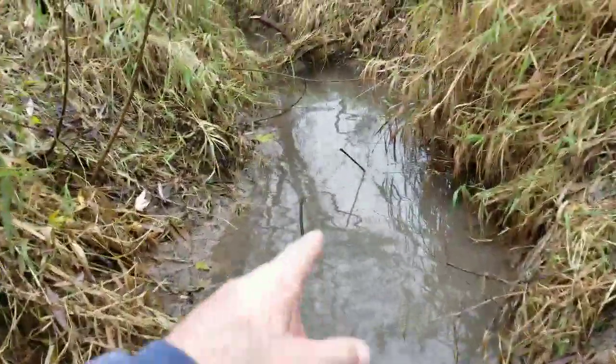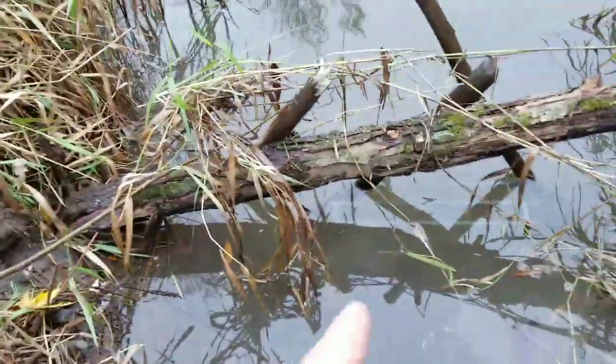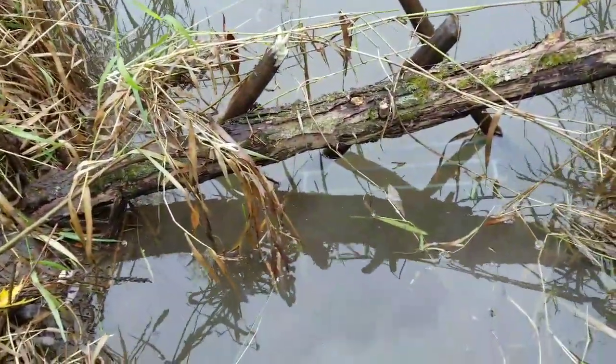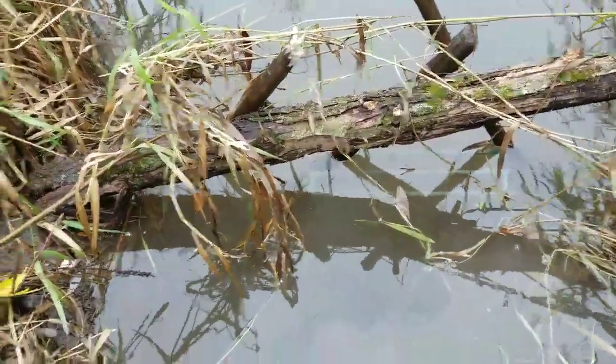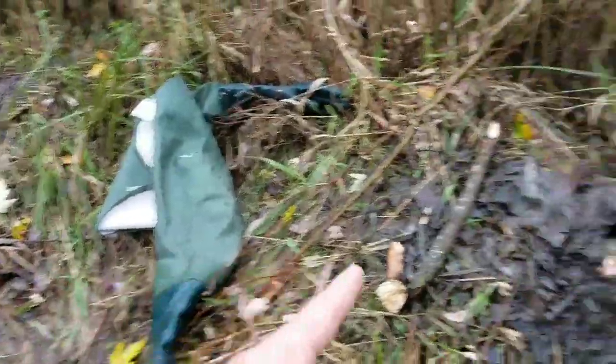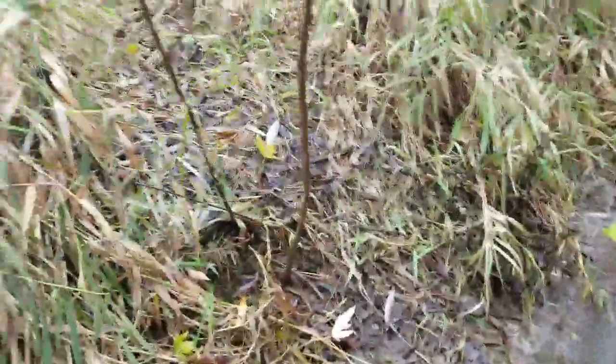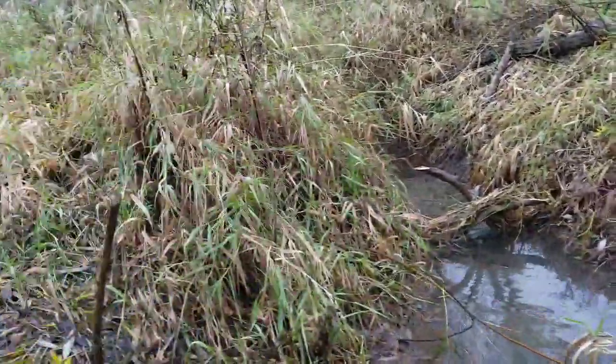Minnows come up into here. Right up here I got a 330. Right here I got an MB, the Mega Bear, or 1216 or whatever that's called. Castor set right here, this is from the beaver. They're coming up in here. See a takeout right here, and another takeout just beyond there. Get a couple more sets in here.